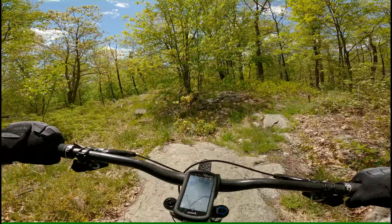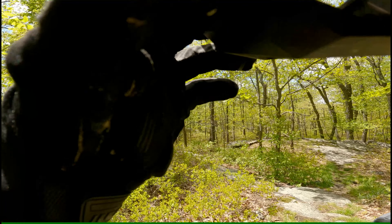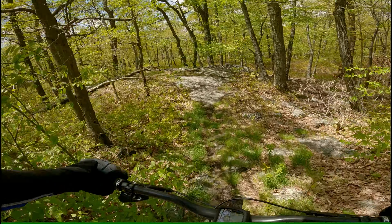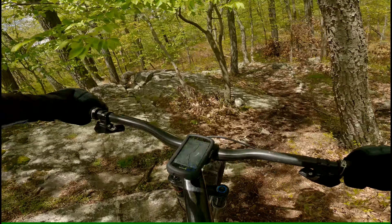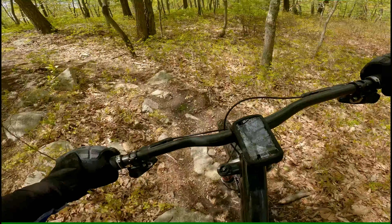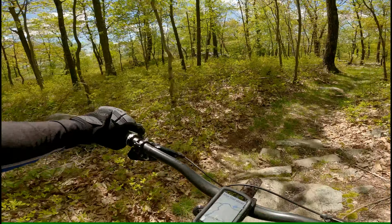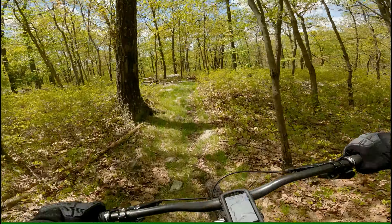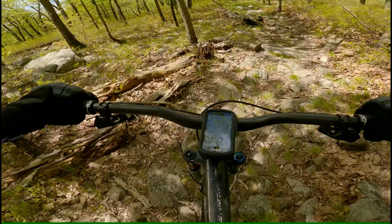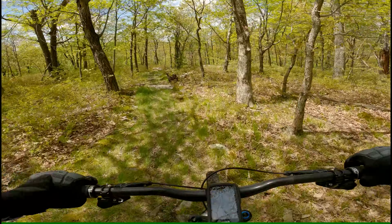All right, where is the trail going here? It's to the right. Let me make sure the camera is recording — I want to make sure because this is new for me. I've been on this maybe once or twice. There's a little rock drop-off if you want to do that. There's a ton of spots like that back here. There's a bunch of funky rocks — got to keep a little bit of momentum so I don't get hung up.